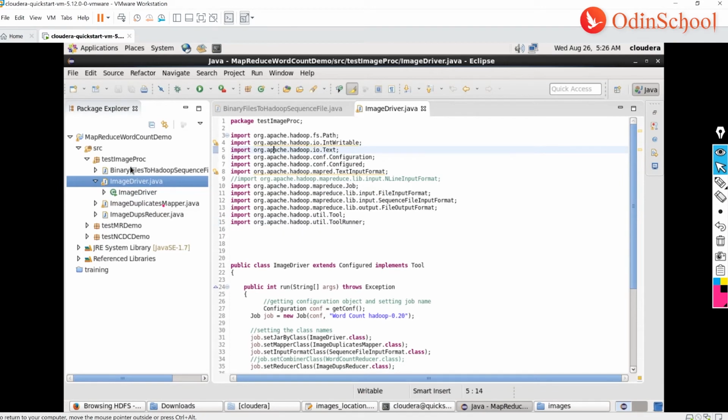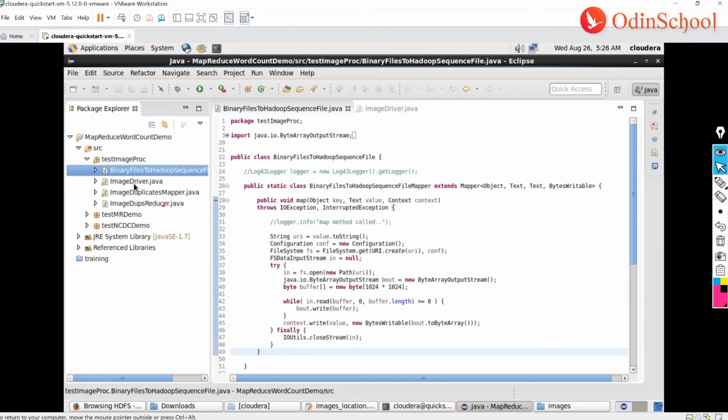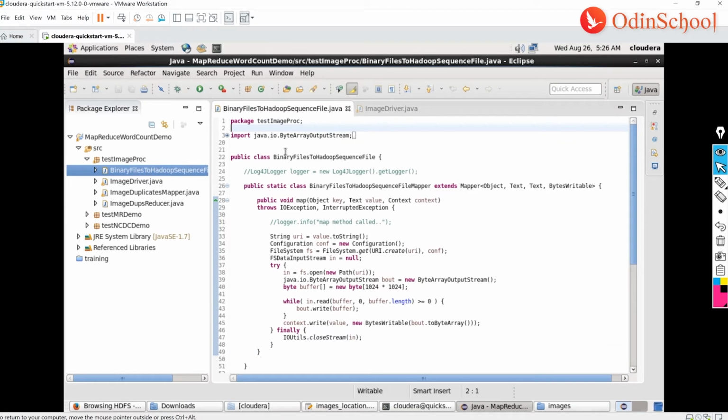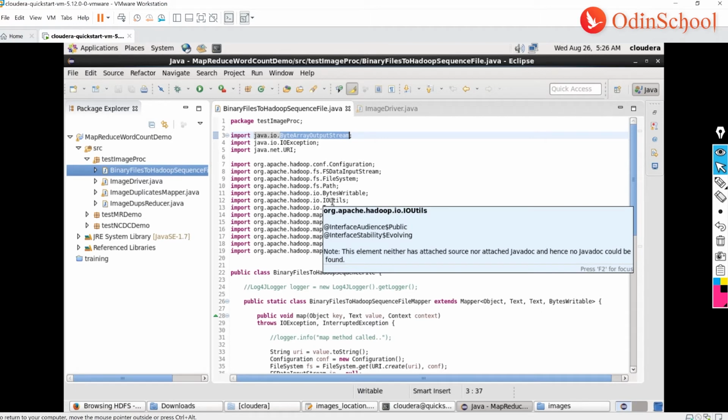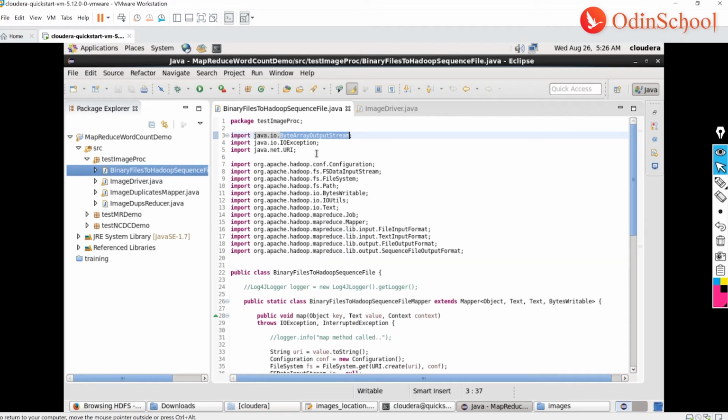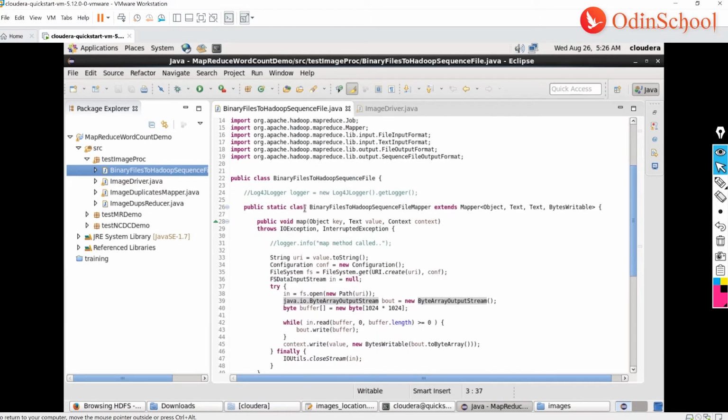So in total, if you see, there are 4 Java files, and the very first one is binary files to Hadoop sequence file. All these 4 files are in the package test image proc. Here we will be importing several classes related to byte array output stream and Java input output.